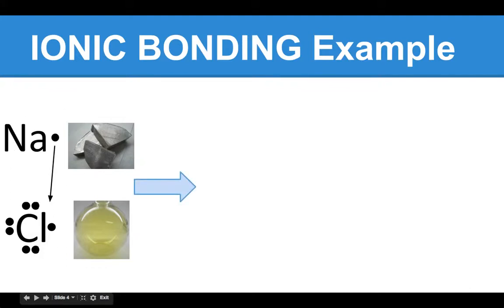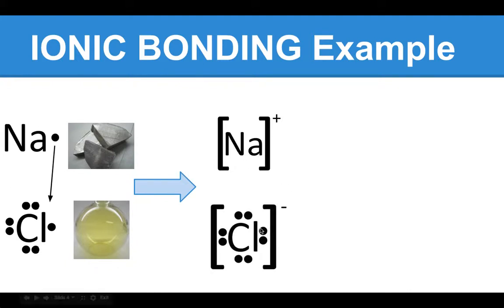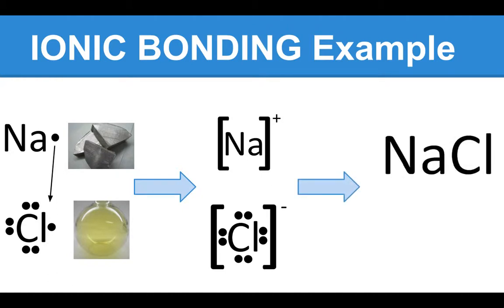So then what you end up forming is the sodium loses an electron and then it has a positive charge. So now you formed our cation, our positively charged ion, sodium, and our negatively charged ion, which is an anion of chlorine right here. Now, this positive and this negative are going to attract each other because opposites attract. When these attract each other, they form an ionic compound of NaCl, which is basically just table salt, something that we ingest every single day.